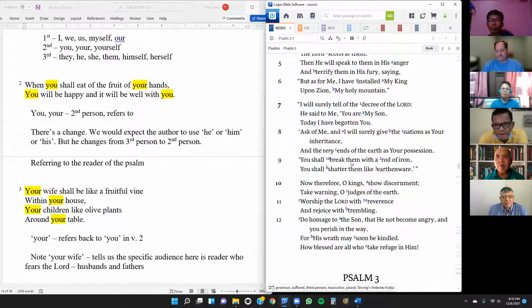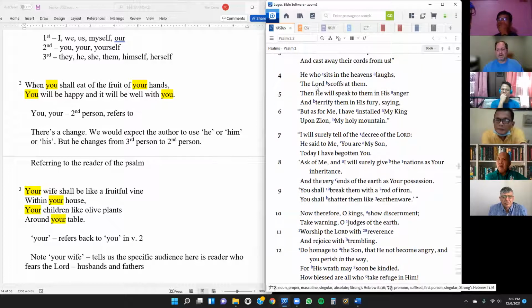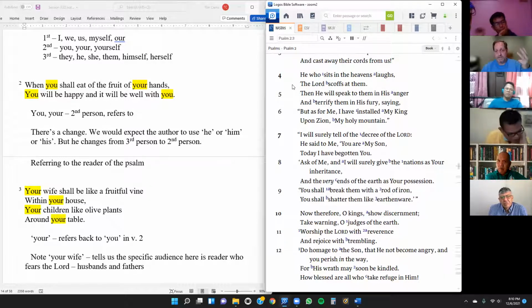All right, so we won't do the whole psalm, but this is another example where you really want to pay attention to pronouns. It tells you who is speaking and who they're referring to, otherwise you'll misinterpret the psalm, especially Psalm 2. You've got to recognize there are actually three speakers in this psalm: the psalmist, Yahweh, and Yahweh's son. All three of them speak in this psalm, and the only way to know who's speaking is to pay attention to pronouns. All right. Any questions on that? Does that make sense, or did I just confuse you guys? It makes sense. It really makes sense.